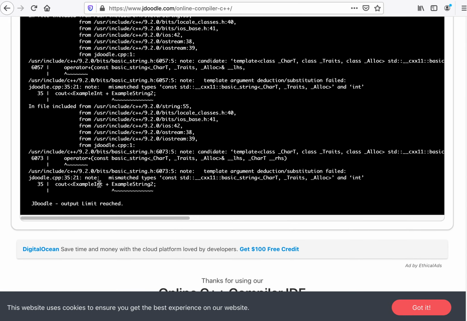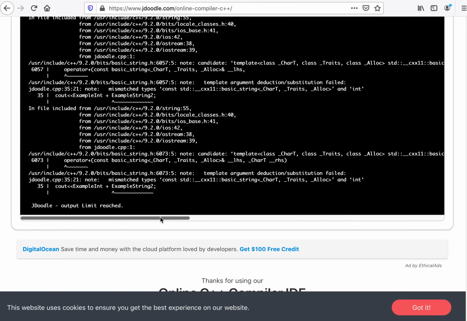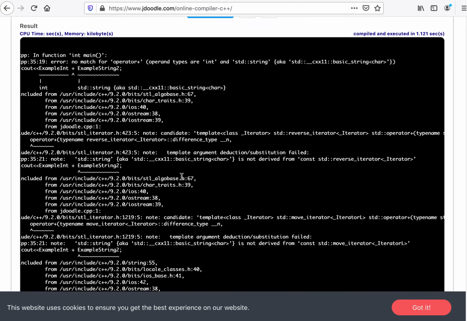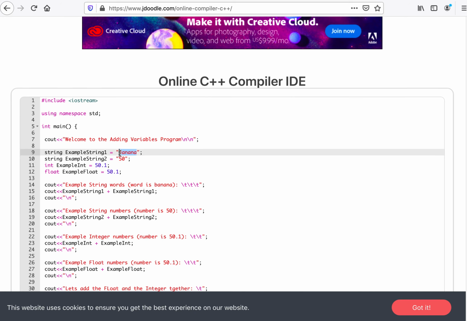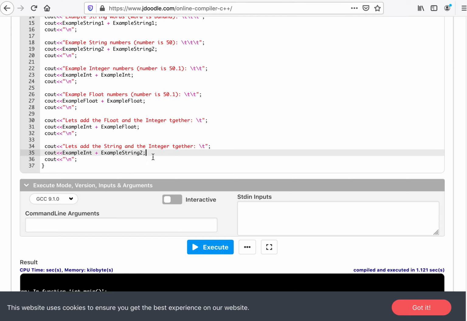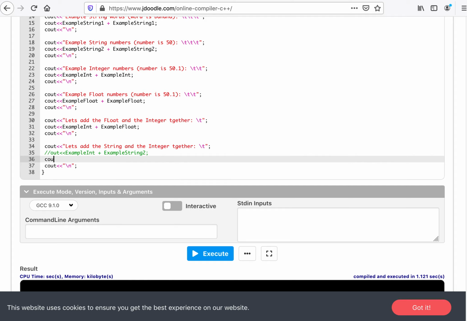Now, if you obviously notice all of this that just happened, clearly you cannot add a number and a word, in this case a string and a number together. It cannot be done. So I'm just going to comment that out, and just for the sake of being funny, I'm going to put error.